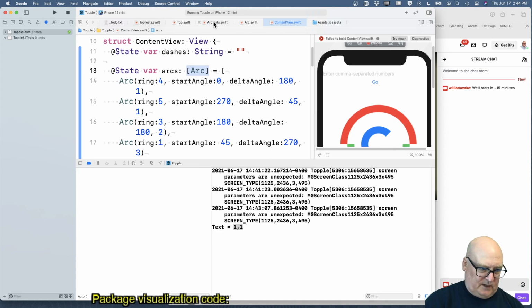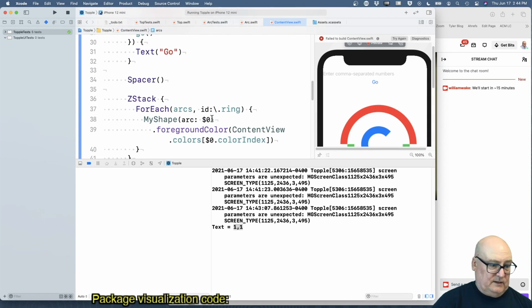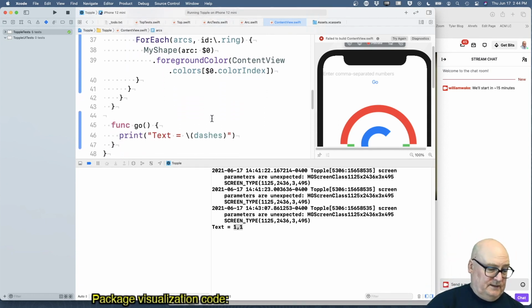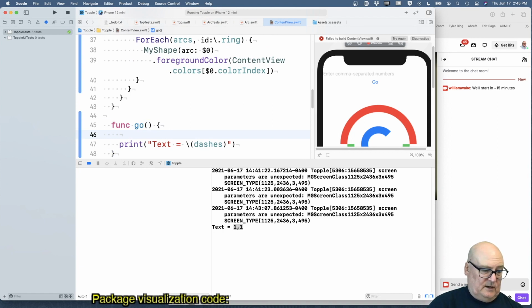So I'm just going to hard code my actions in the content view for now. I'm just going to pretend they put in 1 1, and well, we can even create the top right here.